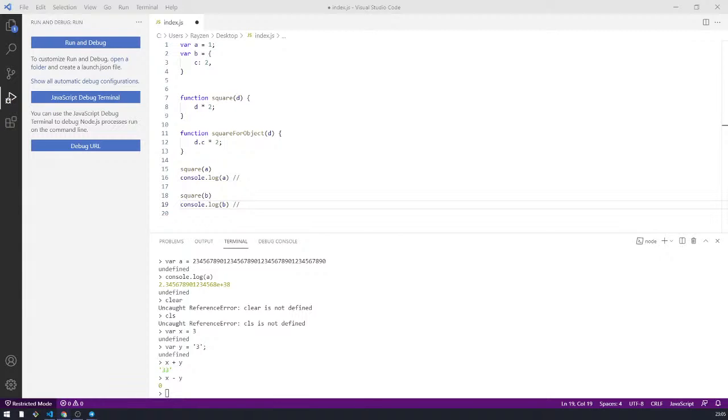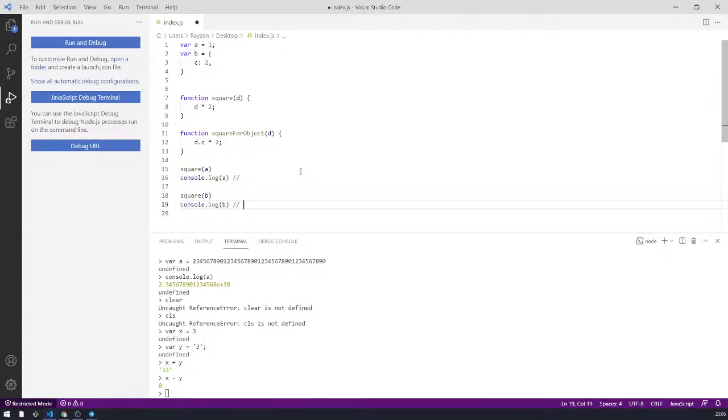In our case, square will receive a copy of variable a, which is 1. We just multiply 1 by 2. We are not saving anywhere. In the case of the object, you are also copying, just multiplying it, not saving its value.